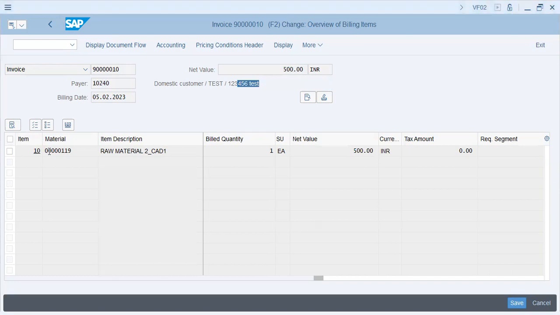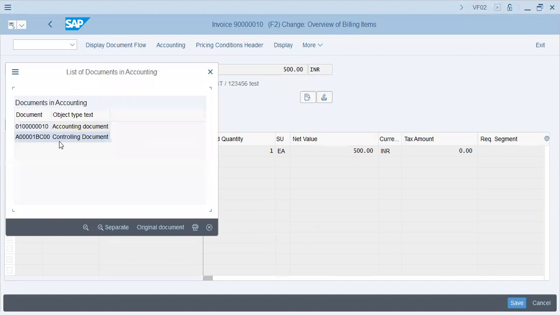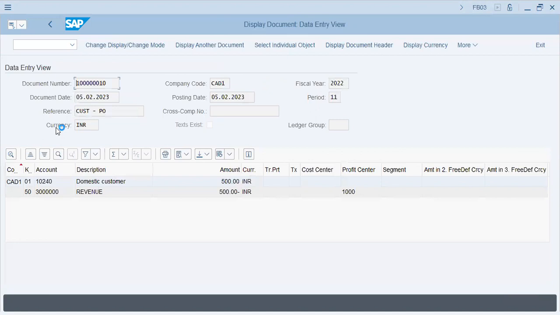And behind this billing document is the accounting layer, the accounting entries, and we have to see that. Okay, so what do we have? Controlling document, accounting document. Let's see what is the accounting document. Now, why am I explaining this? Because you have to understand how a document flows in SAP.